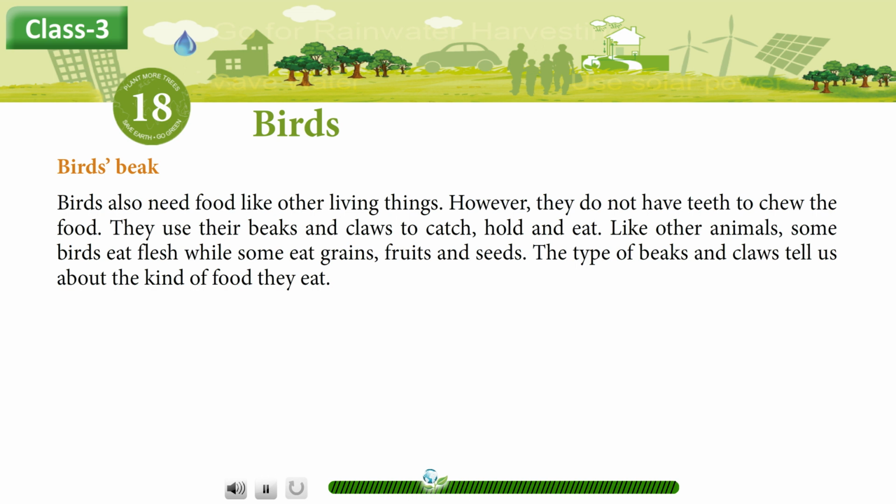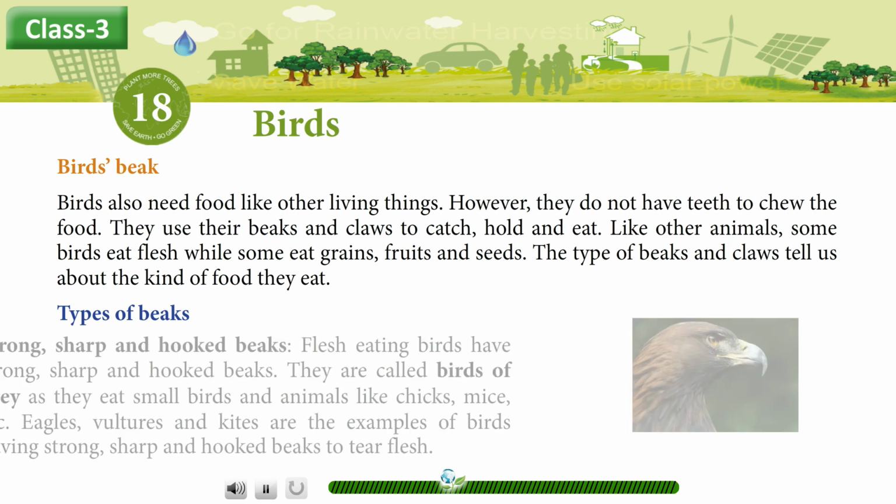Bird's beak. Birds also need food like other living beings. However, they do not have teeth to chew the food. They use their beaks and claws to catch, hold, and eat. Like other animals, some birds eat flesh while some eat grains, fruits, and seeds. The type of beaks and claws tell us about the kind of food they eat.